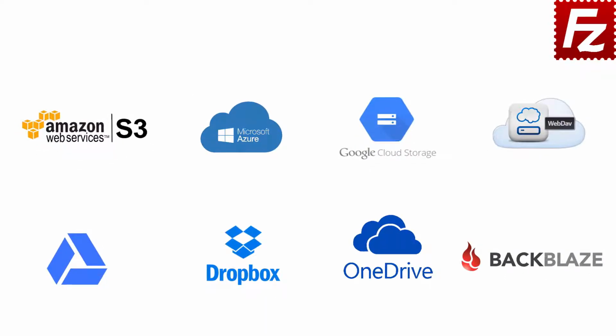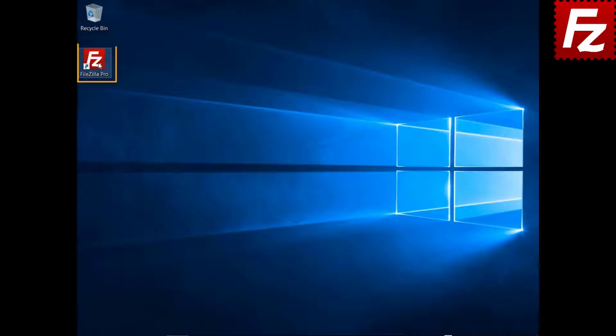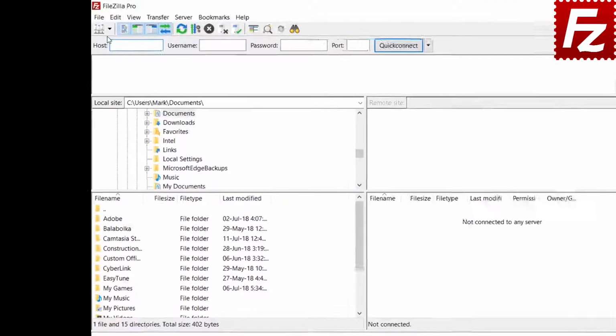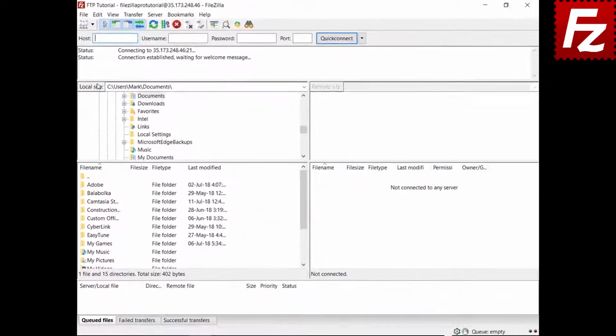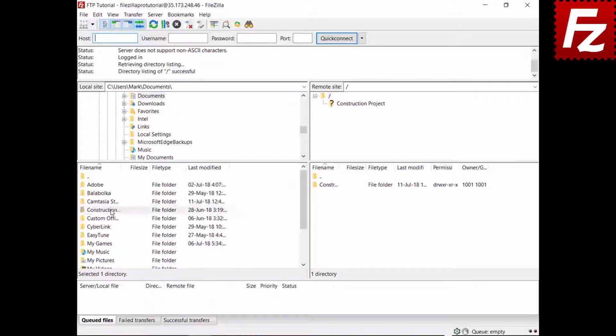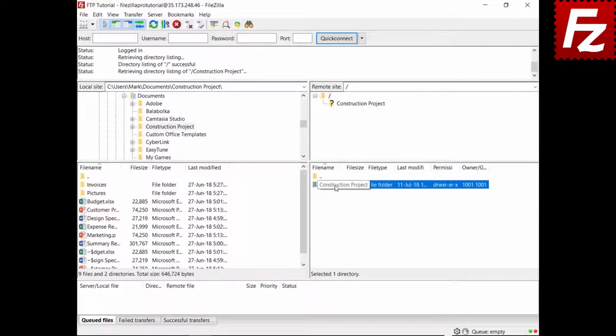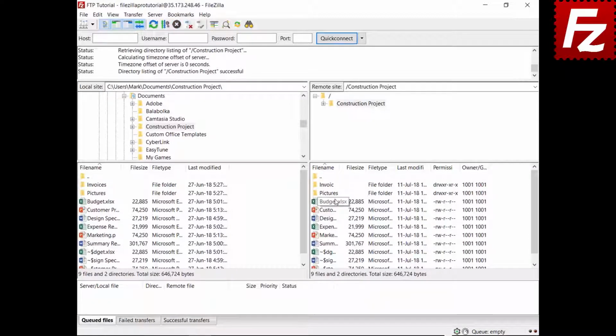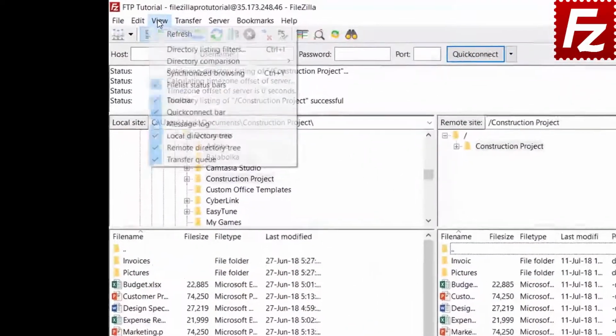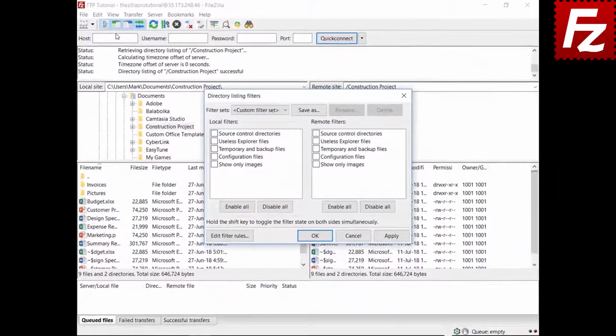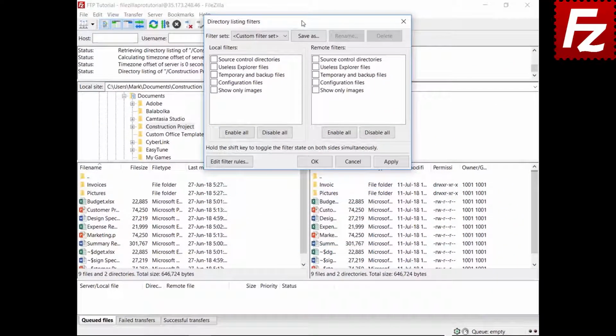While we use FTP, the instructions also work with all the other supported protocols. To learn how to configure connections with other protocols, watch the other tutorials you find in the video description. Launch FileZilla or FileZilla Pro. Select the connection you want to use. Wait until the connection is completed. Directory filters help you focus on the files that are important to you. FileZilla comes with a set of easy-to-use predefined filters. We'll show you how to define a new one.